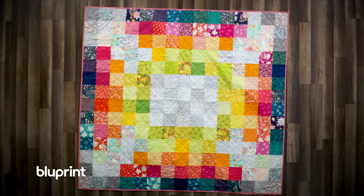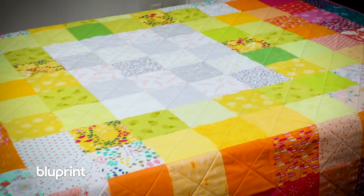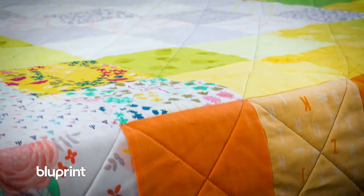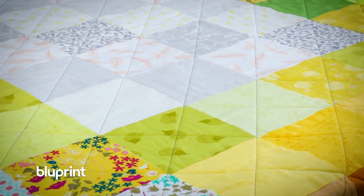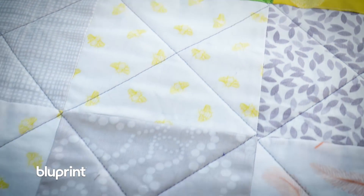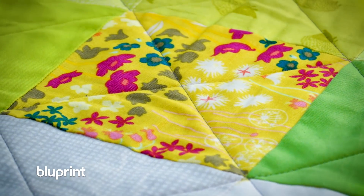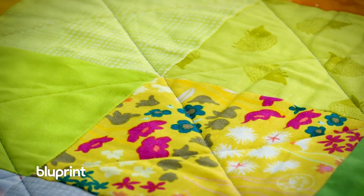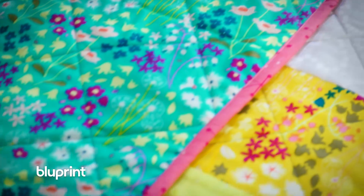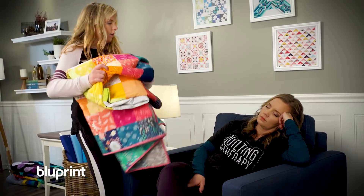The quilt is finished! I had so much fun arranging the fabric and playing with the different colors. I think Haley's going to love the beautiful blues. The machine quilting was so much fun using the walking foot to create straight lines. This is going to be such a soft cuddly quilt that's going to look great in my — oh, I mean Haley's bed. While this isn't how I planned the night starting, it was a lot of fun spending time with Chloe and making such a beautiful quilt. Don't forget about the coupon code where you can get 50% off Boundless and Lily and Loom fabrics. Hey Mom, I finished the binding!